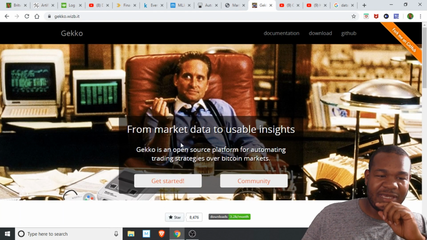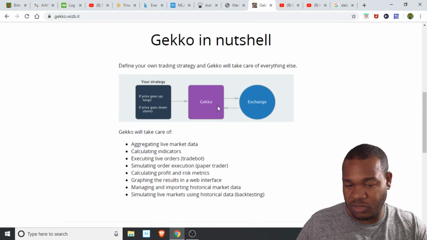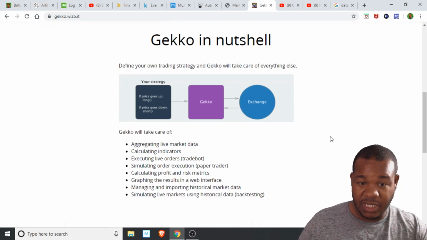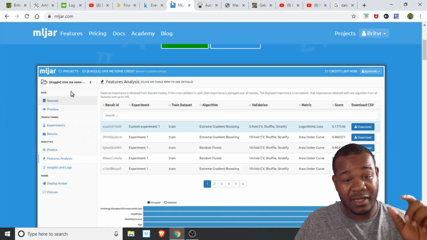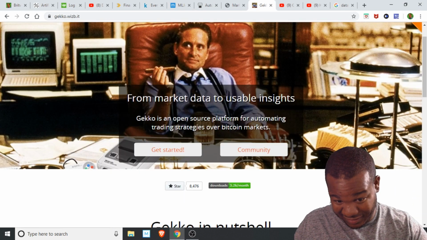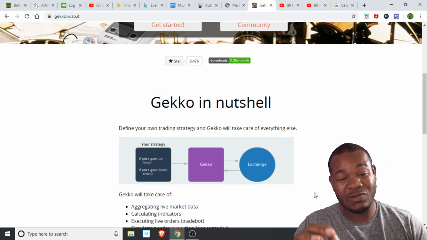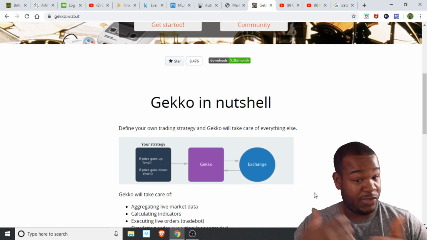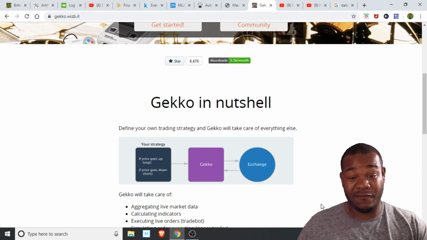Next thing, go check out Gecko. This is for cryptocurrency trading. You can actually just build a traditional trading bot with just signals, but you can take the model built out of here and the model built out of here and convert it over to here, guys. Now, you're going to have to know Python to do that, but I've seen multiple YouTubers produce this. Just go to YouTube, search it, and it will be there for you guys.